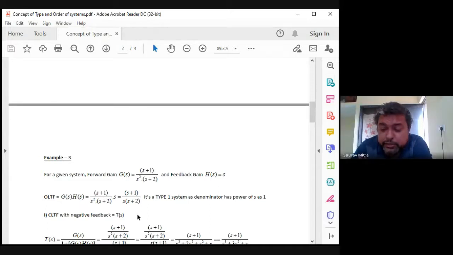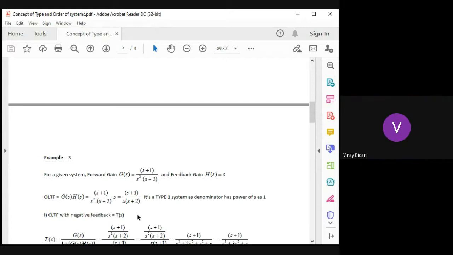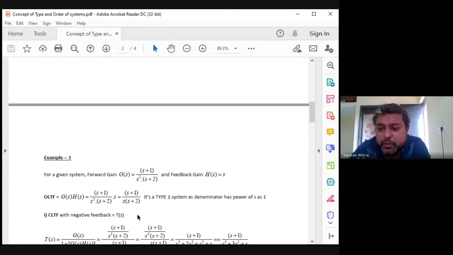Yes, sir. ये numerical छोड़ो, but just look at this numerical and I'll just change it a little bit. Suppose I multiply GS and HS. नहीं, confuse की बात ही नहीं है ना. तुम सुनो पहले बराबर से, मेरा logic सुनो. Suppose I multiply GS and HS, GS multiplied by HS is equal to, numerical अच्छे से सुनो, S plus 1 divided by S plus 2. What is the type then?